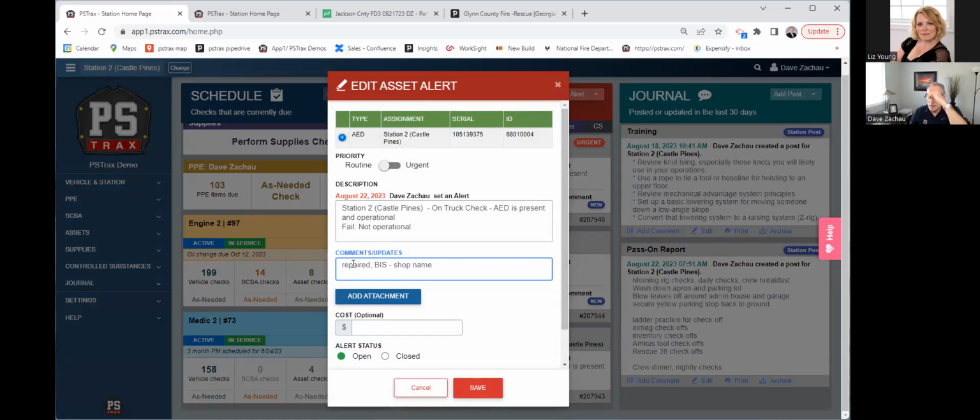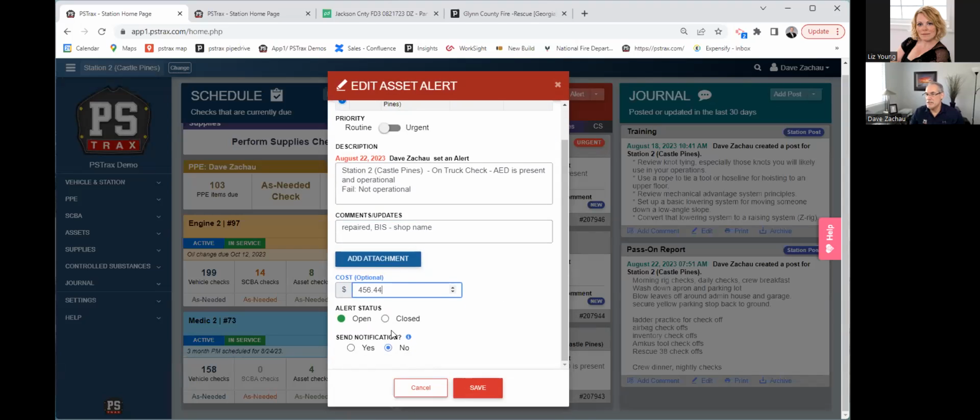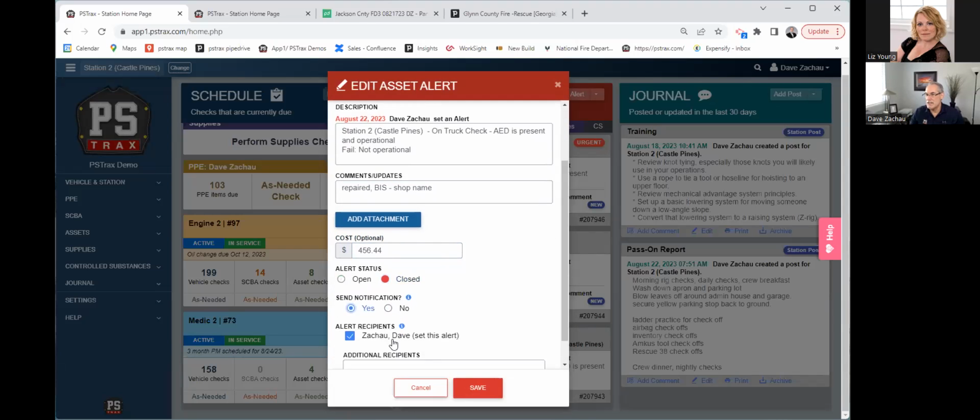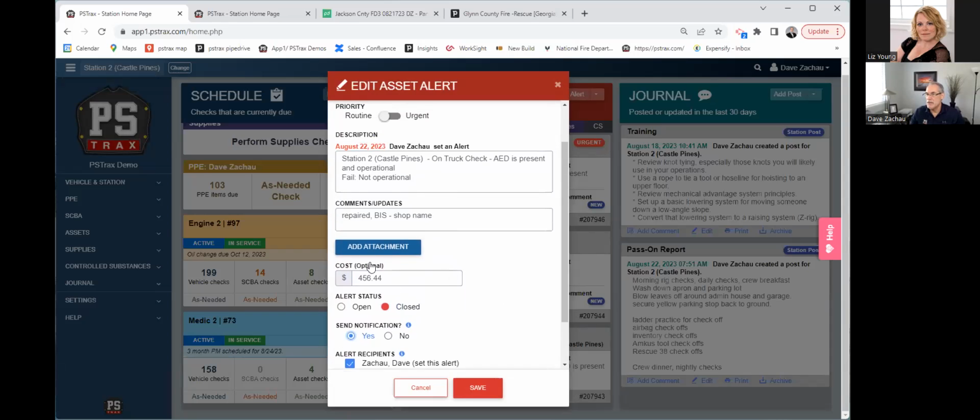If you want to use it to this extent, think of this as your file drawer or accounting there in the cloud. I could attach a copy of that repair invoice or PO. I could place the cost of what that repair is to get that back up and running. You don't have to, but you can use it to this extent. Mark it closed. I can let these folks know, hey, it's back in service. It's back on the truck.